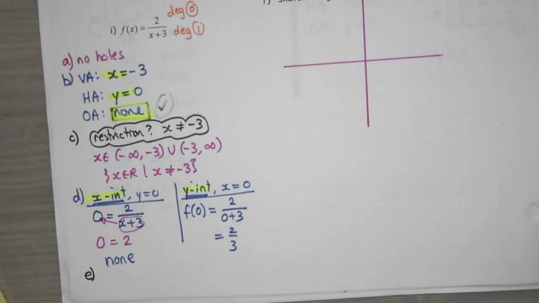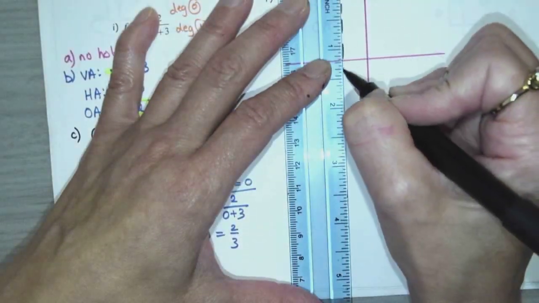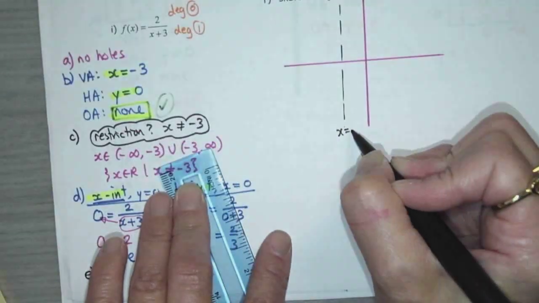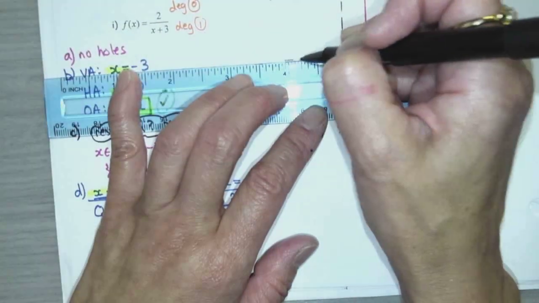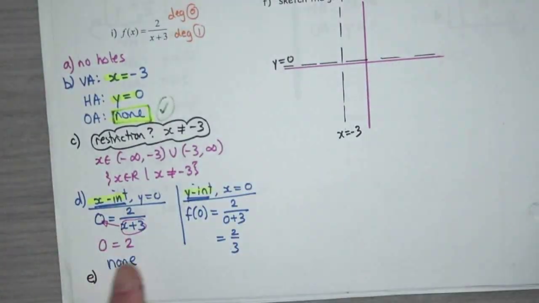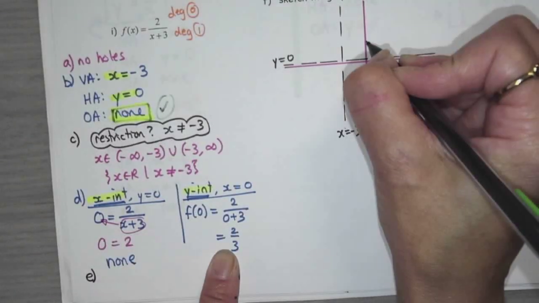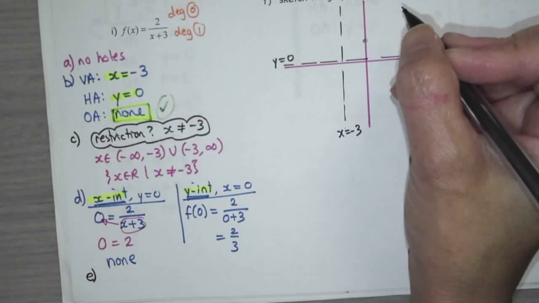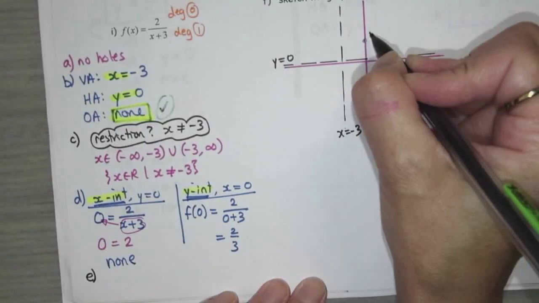So we're going to start with my asymptote. X is -3. And my other asymptote. I always start with my asymptotes and my points. And my point is at 2/3. This point here, I'm going to do it in pencil. Remember, don't zigzag to hit it. We just want to hit it at some point. Okay, so that I know it's 2/3.